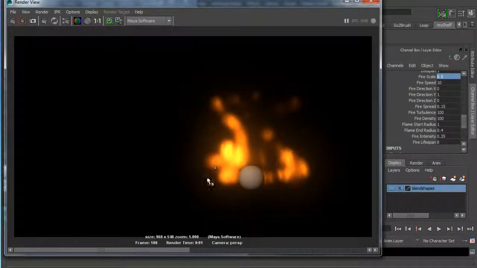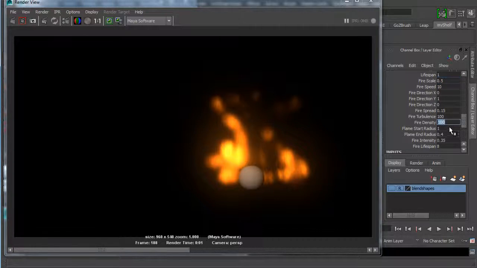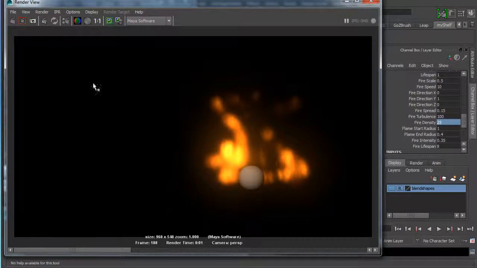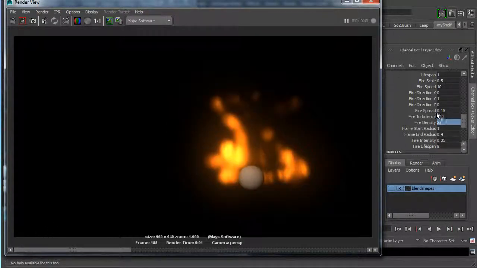So I'll stop the playback to get this, and you're going to see I can leave this with the flames coming up, and I can change different things like the density. The density I changed up to a really high amount, and I think it was only something like 25 or something lower than that, maybe 15. But watch, if I click this icon here, that's going to keep this rendered image, and I could render out another image, and I can compare the two. Okay, I'm not seeing a huge difference there. Let me put like 0.1 and do a test render. Still not really seeing anything.